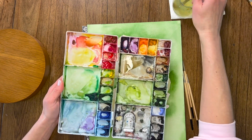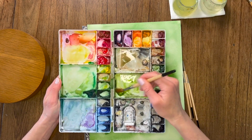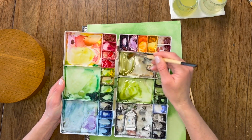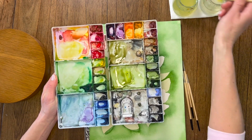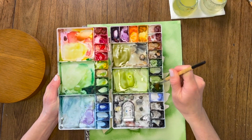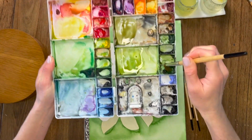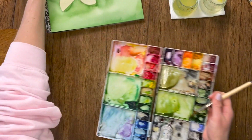I'm going to mix up a color that is similar to Magnolia leaves. Magnolia leaves have this olive tone to them. So it's not quite bright green. It definitely has some yellow and brown hues in it. So feel free to mix up a color like that. I'm going to mix this up real quick and move this because I don't want to splash that.